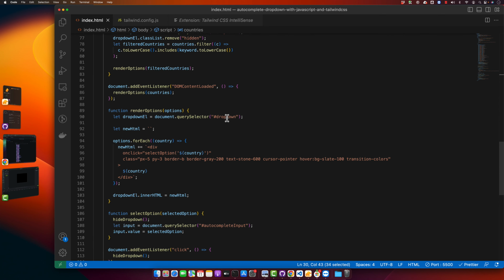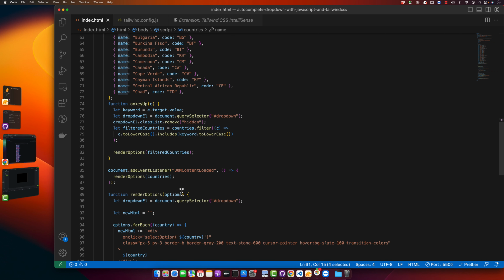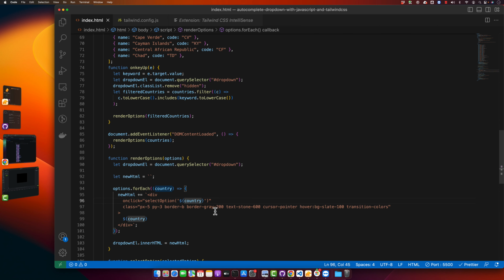For example, in the options of country, we cannot do this because this is an object this time. We have to pick the name from it. So for that, I would just say dot name and dot name here as well.